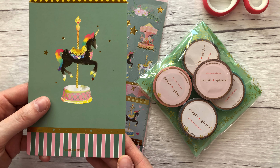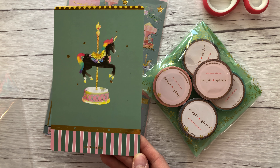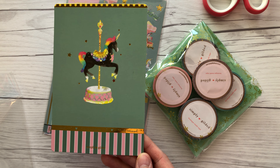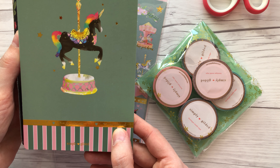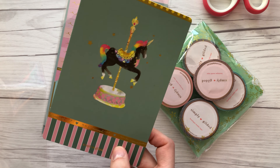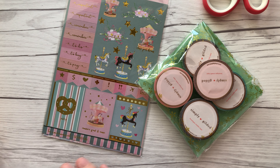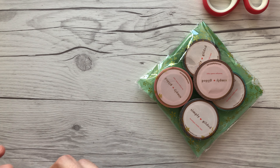Here is the journaling card. I have a tendency to just collect these — I don't use them in my planner, and I think that's because I'm in a pocket size and it doesn't fit super well. I think I'd have to trim it down more than I like. I'm saving them because if I ever go back to personal size I'll have a whole bunch that I can use. These are way prettier in person.